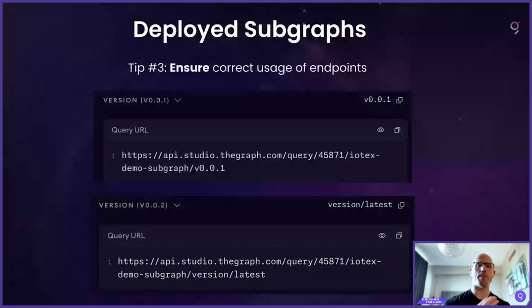When you actually specify a specific endpoint with a specific version, you're going to know exactly what you're going to get. If you do /latest, you might get older data that's not all the way up the chain head. So just know that when you're developing. That's honestly a common theme throughout building with subgraphs because it is indexing. It does take time. Just make sure you know what endpoints you're using. Cool. Tip number 3 done.